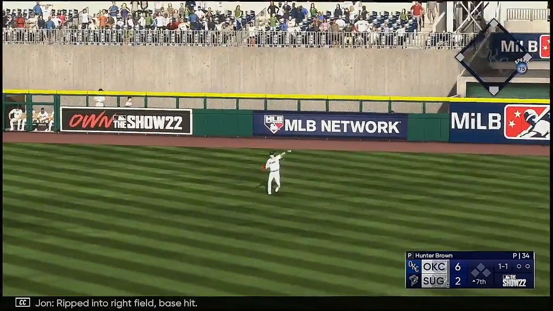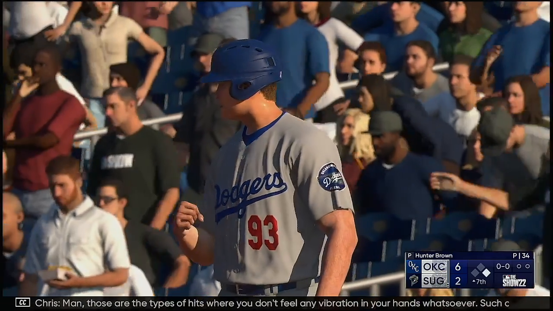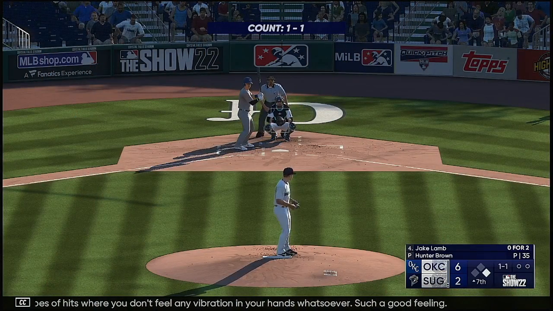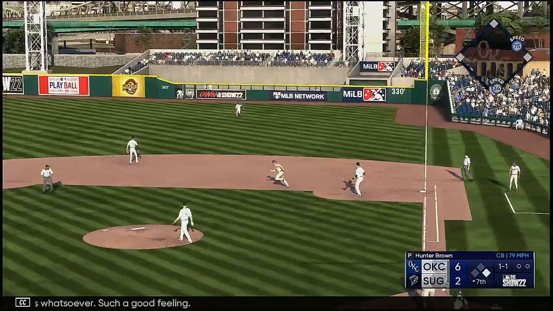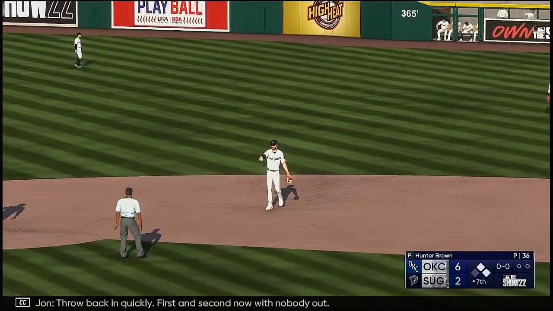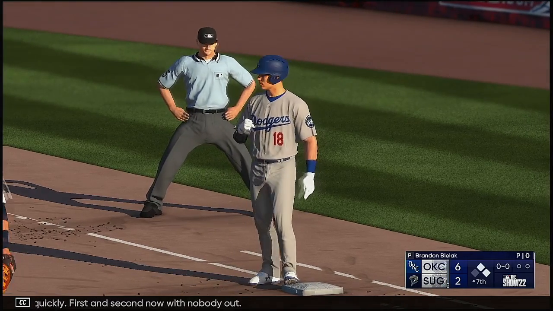Ripped into right field, base hit. Off to a good start with a leadoff hit. Man, those are the types of hits where you don't feel any vibration in your hands whatsoever. Such a good feeling. Nice line drive to the pull side, met it out front, but just stayed through it nicely enough and ripped it into the outfield. And it finds its way through for a hit. Throw back in quickly. First and second now with nobody out.